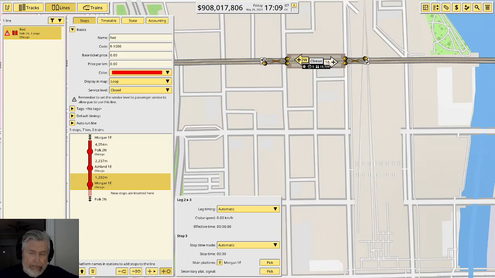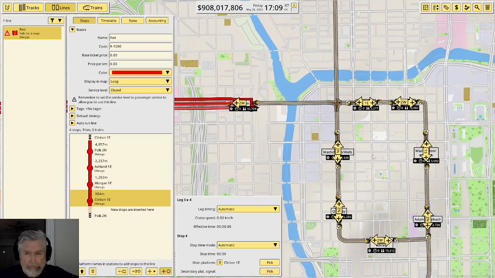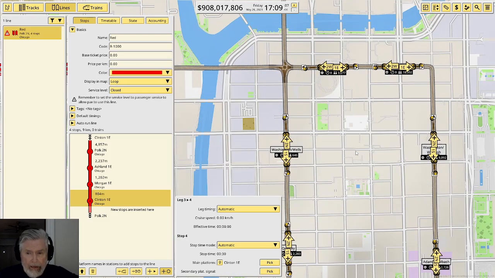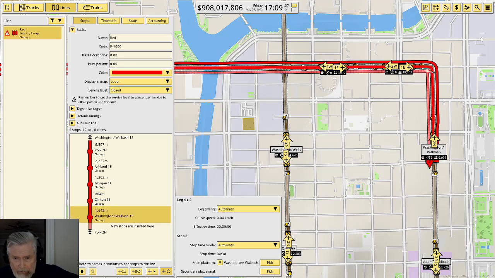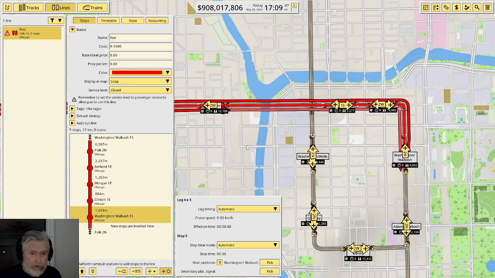And 1E for Clinton. And we're going to let it go to 1S for Washington Wabash. If they want to go to these others, then they'll need to get off this tram and get on one of the other trams that goes to those locations.